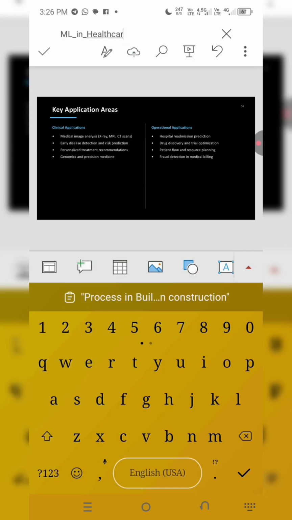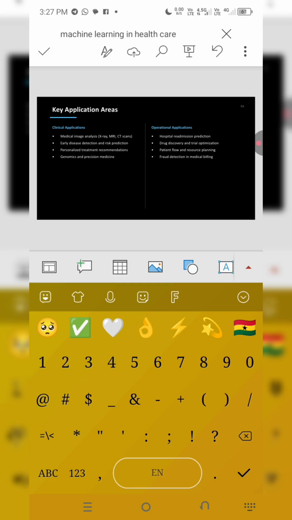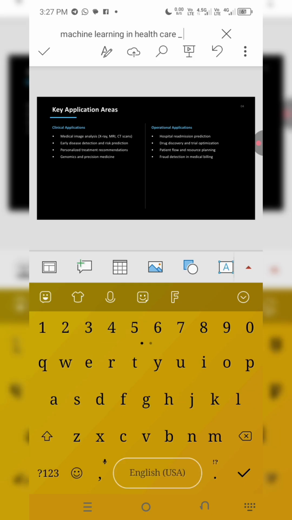You can just come here and click on it, maybe machine learning in healthcare. Maybe you want to add your name. You can say Stephen or anything you want to add. You can equally do that. Maybe you want to add a program, you can equally add that.